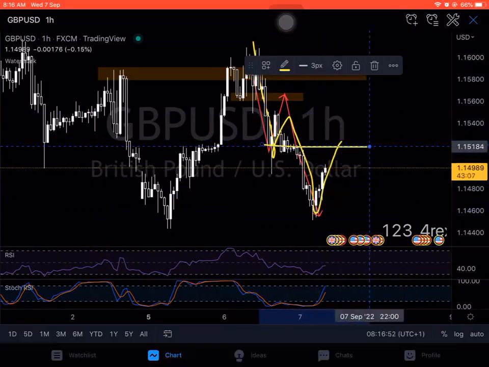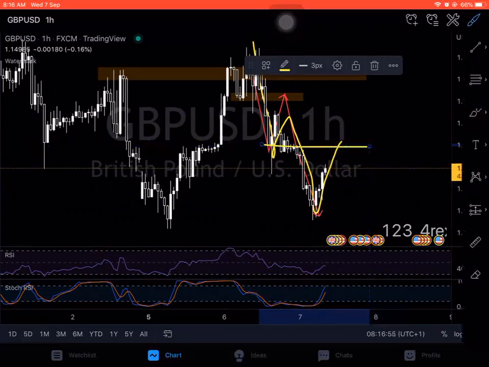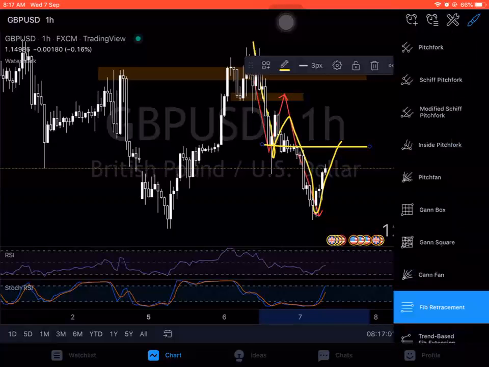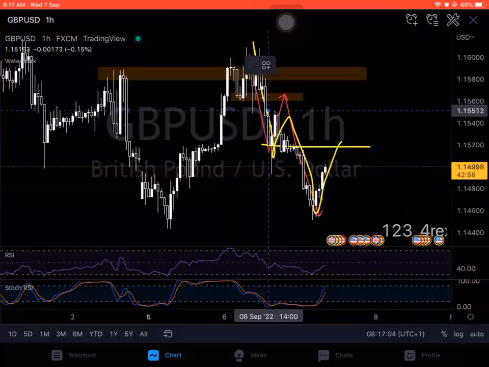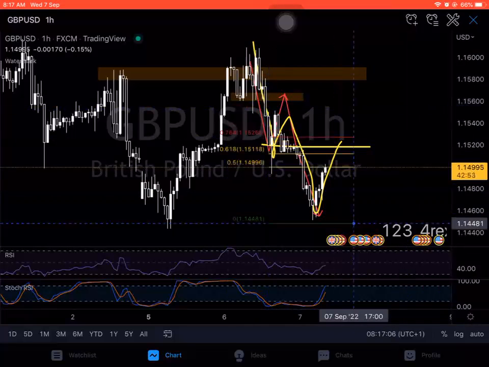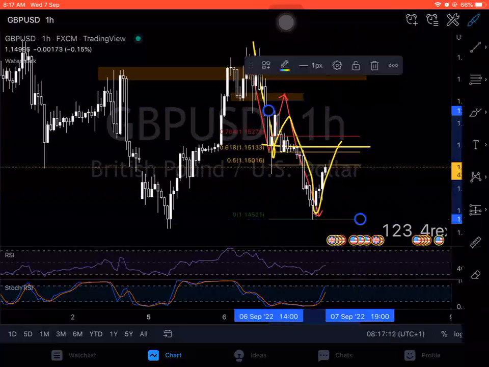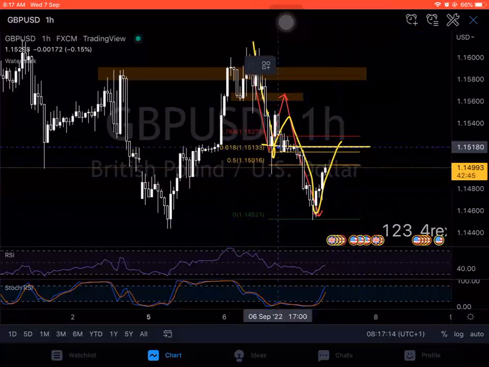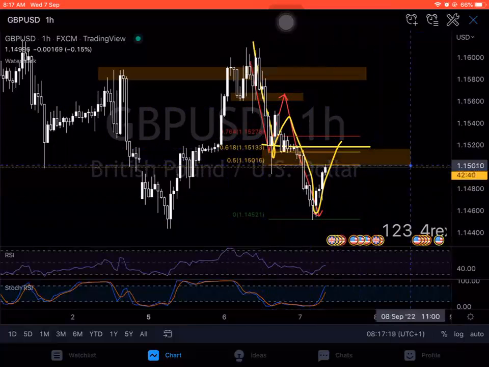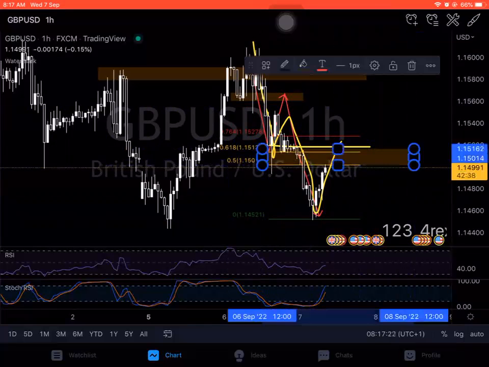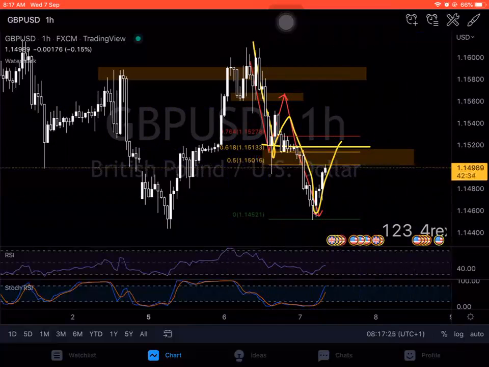We're almost there. So if we drop our fib from here to here, we can see that the broken structure is actually around our golden ratio levels. It's around our golden ratio levels. So we can watch out for that level. And price is actually tapping into the 50 now. So let's watch around these levels and see if we can get an entry criteria so we can jump on the sell from those levels. So that's how I'll be looking at GBP/USD today.